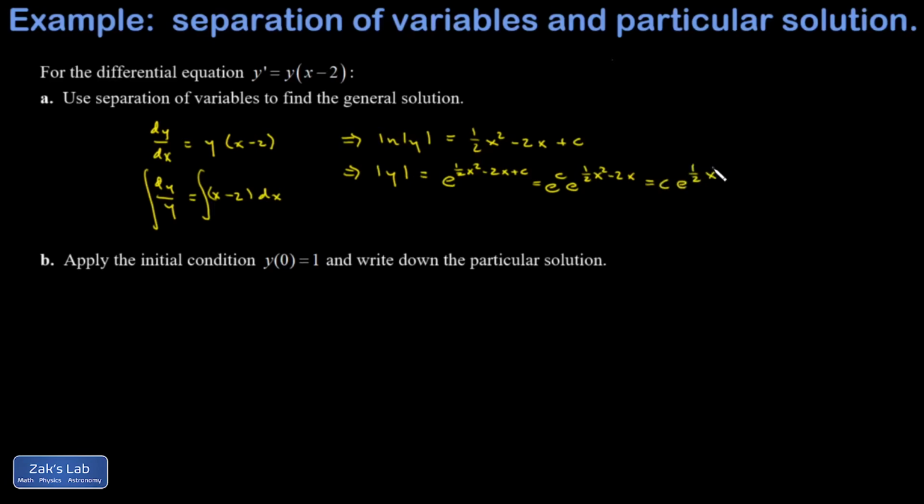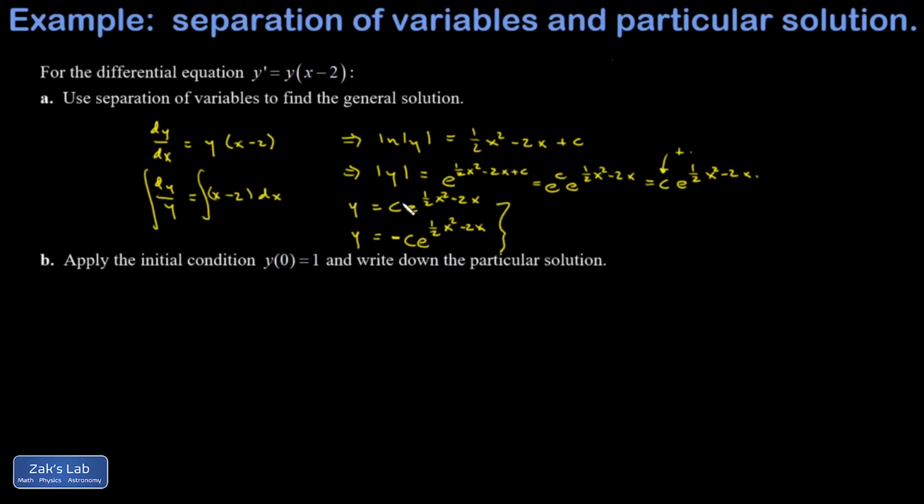There's a subtlety here, however. The e to the c is always a positive number, so this c right here must be positive. And we're eventually going to be able to relax that restriction. So it has to do with the absolute value bars on y. If y is positive, the absolute value leaves it alone, and I get this solution. And if y is negative, the absolute value multiplies it by -1, and I'm going to move the -1 to the other side. And I can take these two things together.